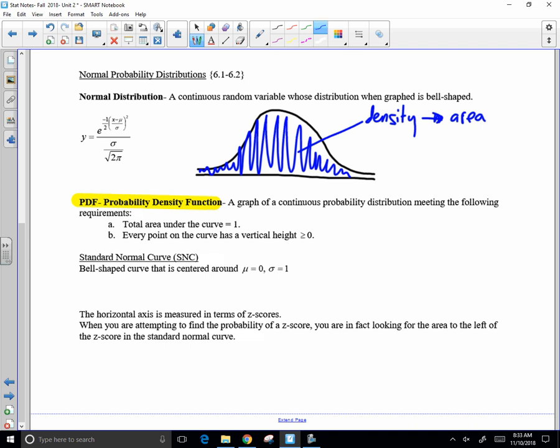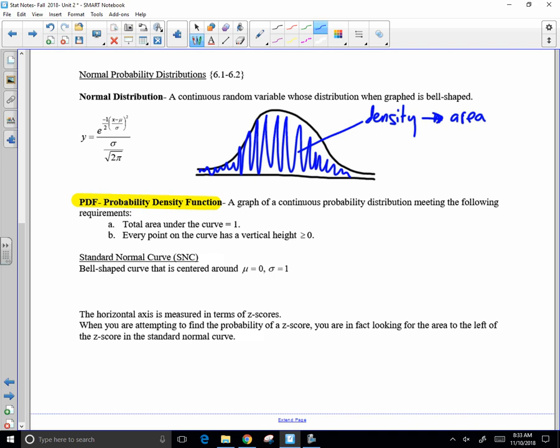We only call it area because we're in 2 dimensions, x and y. We're not living in 3 dimensions where we have some thickness to it, length, width, and height. It's just x versus y. All right. So all of that substance contained between the curve and the x-axis represents the area, also known as density. So that's why I call it a density function.